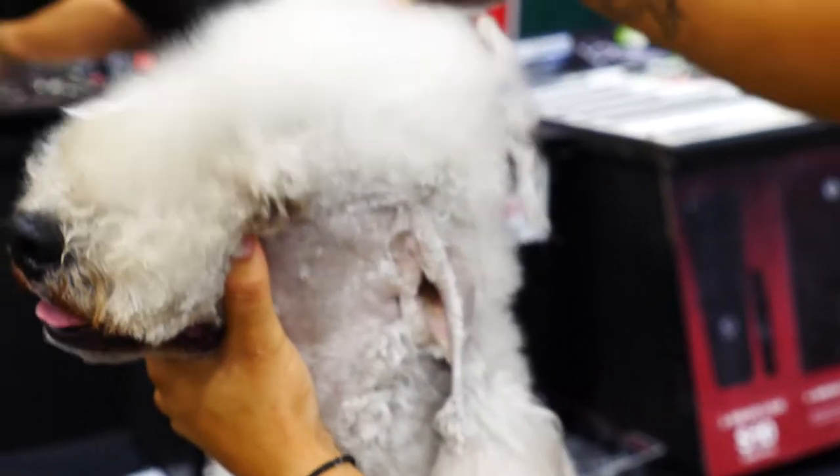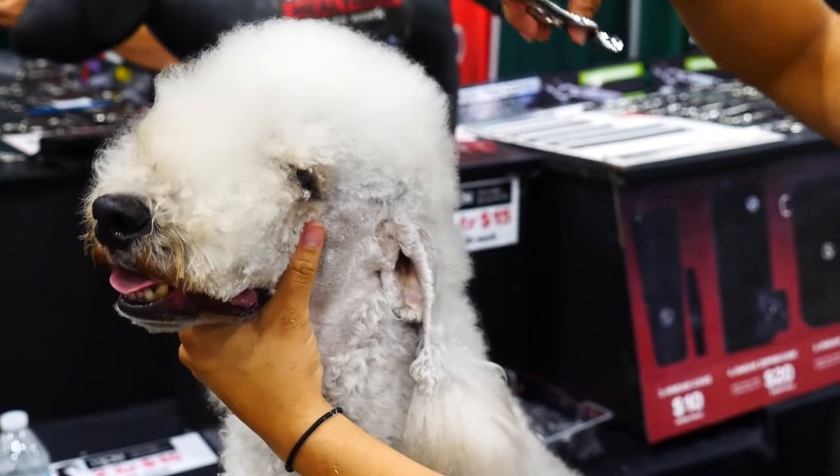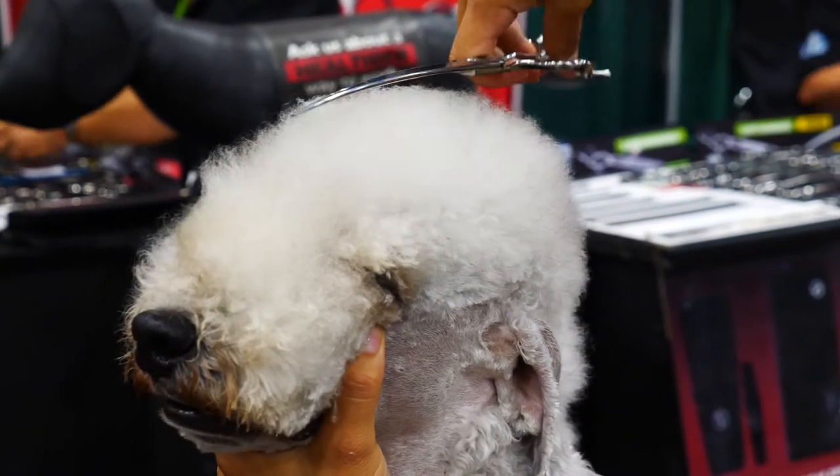So we're going to do the top here. And their head should look like a banana. So we definitely don't want straights for that.